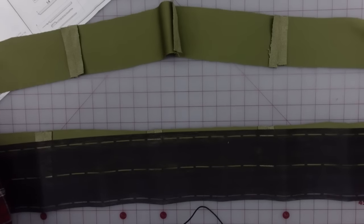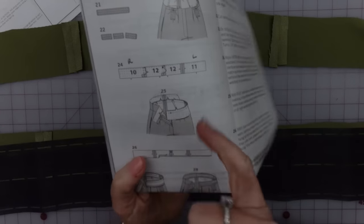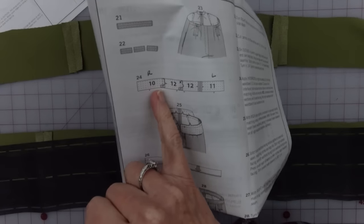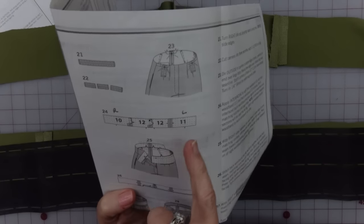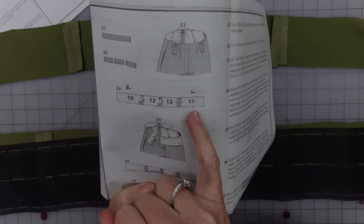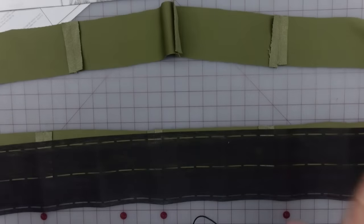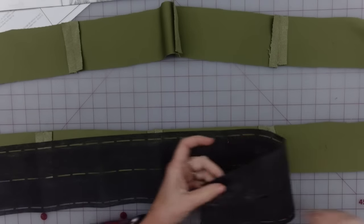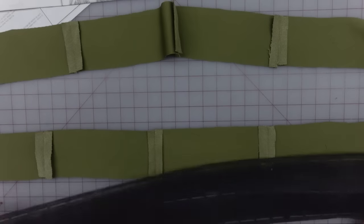At this point on the instruction sheet, they have this layout where you're looking at the wrong side of a waistband. This is the one that has interfacing, and it has piece 11, which is the left, on the right side, and piece 10, which is the right, on the left side. So that is this one for me. It has an L on the right, an R on the left side. Well, you know what I mean.